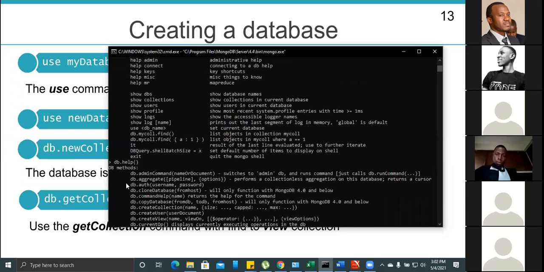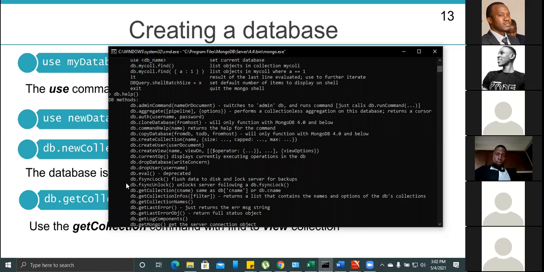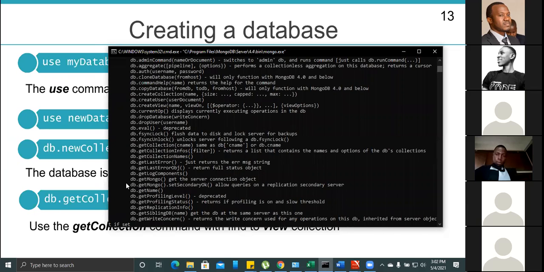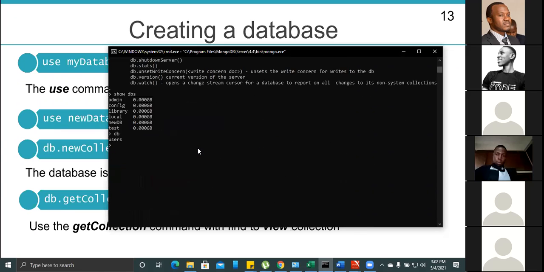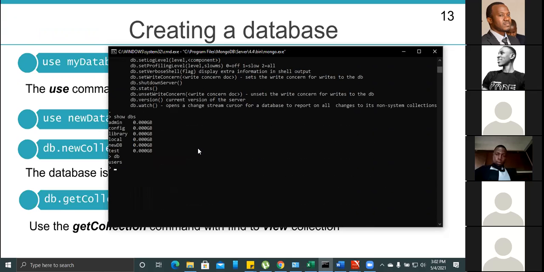So I'm going to use this command here to create a collection. So why am I doing this? I want you guys to see that most of the stuff you need, you can find it here if you know how to use the help function. So db.createCollection.